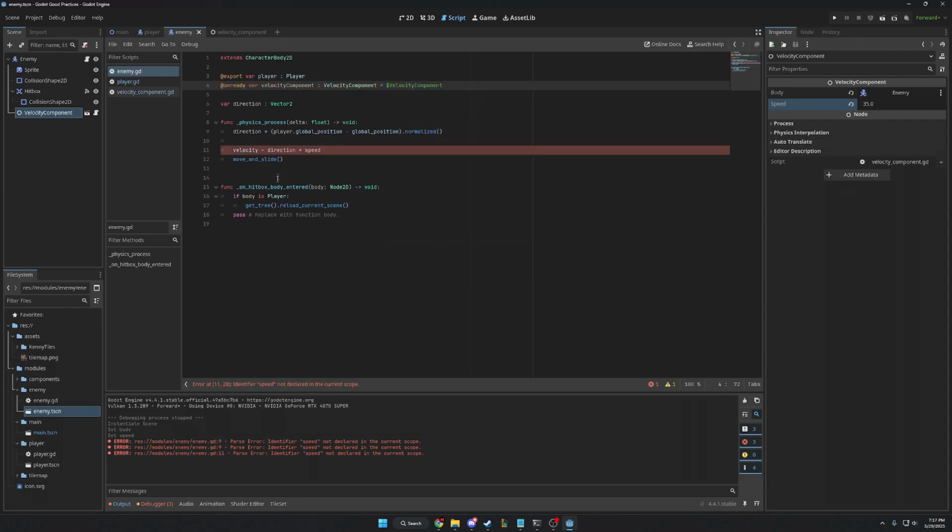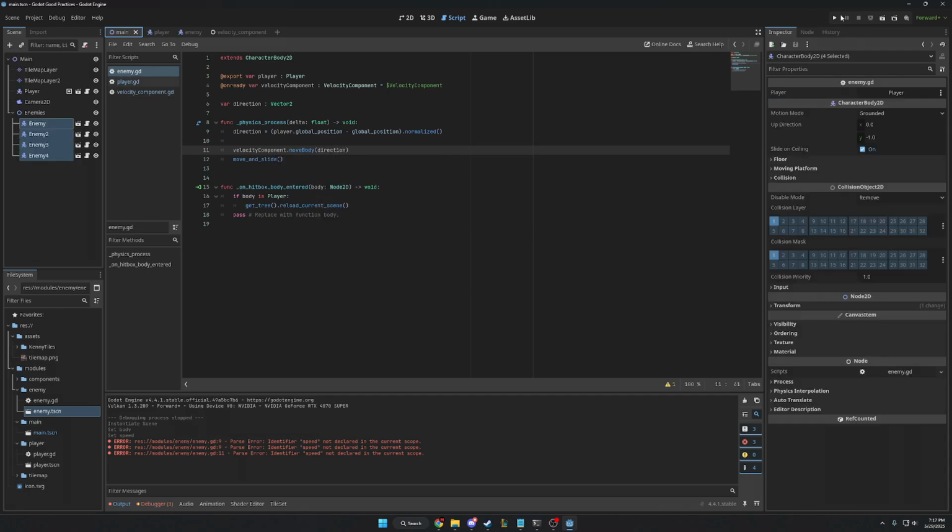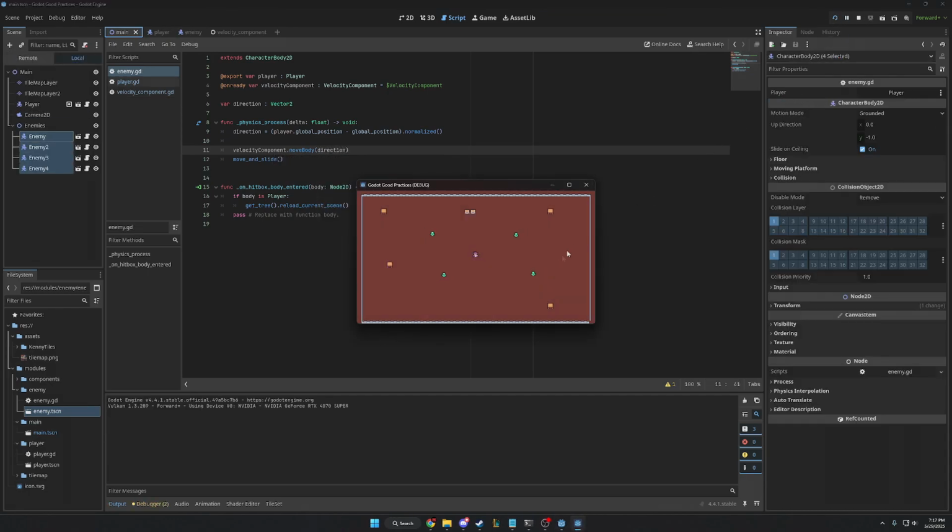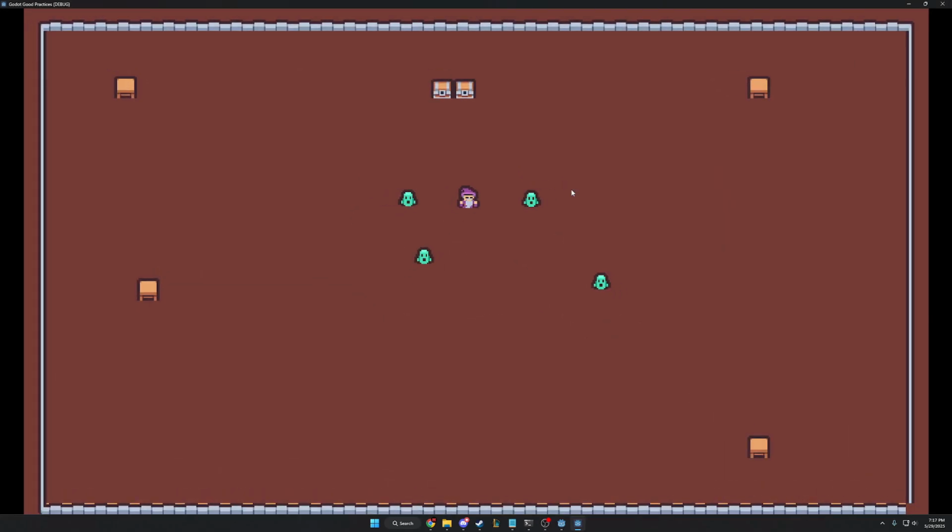Now, in here, we can see that we set our velocity with direction times speed, and we can just change that to velocity component dot move body. We can just input our direction. When we press play, again, they're still moving at us. It looks as if nothing changed.